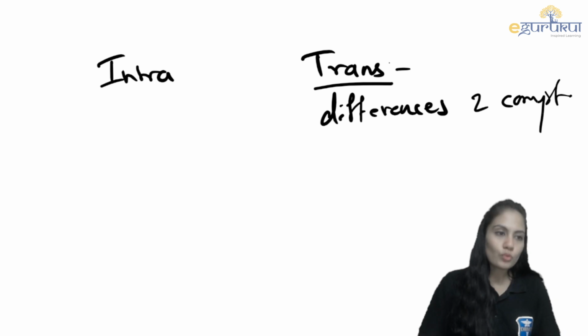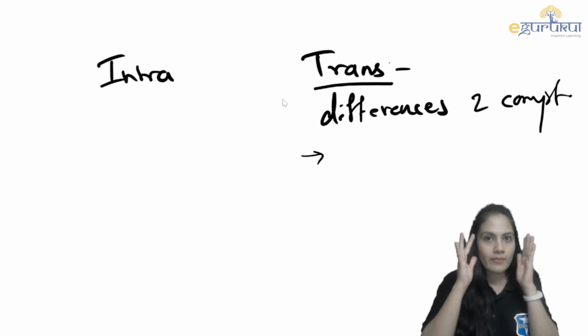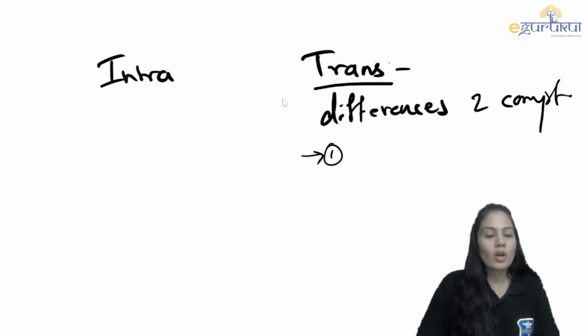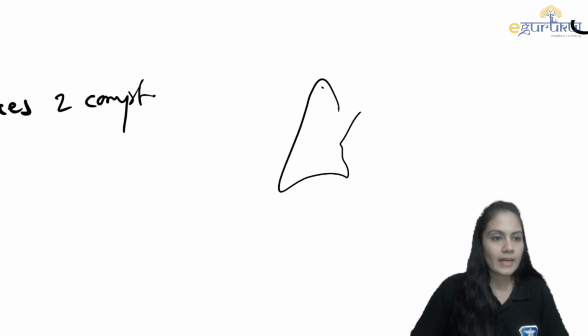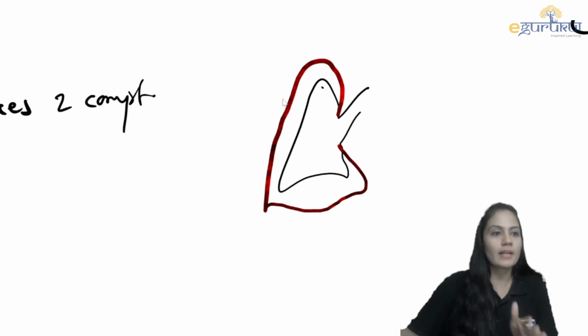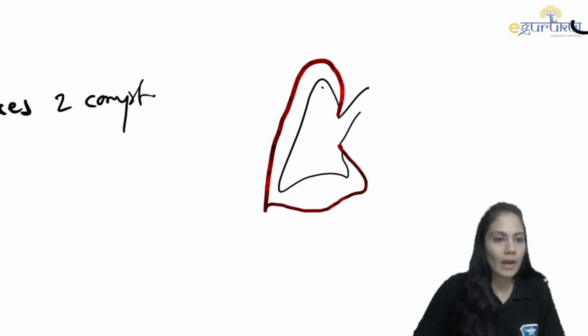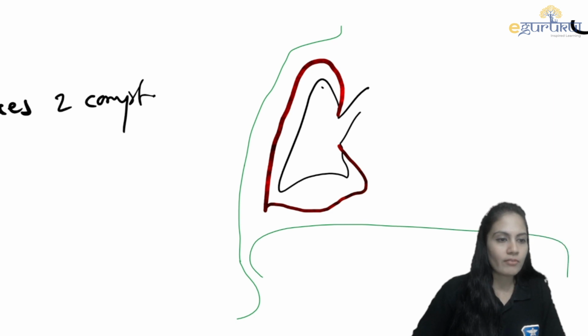Okay, and whenever we talk in terms of differences in two compartments, one thing we have to do is, whenever we talk about transmural pressures in the respiratory system, see, we do have lungs like this, right? I'm just drawing a simplified version of the lung. And then we do have pleura over here. I'm not drawing both of the pleurae. One is connected to the viscera, one is connected to the thorax, and outside of which we are going to have the chest cavity like this. Okay, and then we are going to have a diaphragm over here.